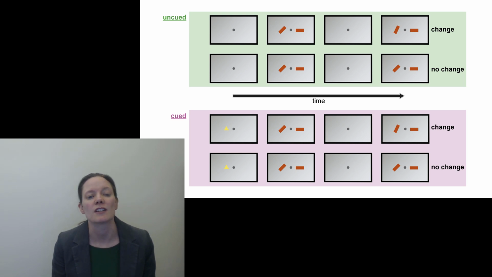Usually, observers are instructed not to move their eyes. What will the effect of this cue on their ability to complete the task be? This can be measured in several different ways. Usually, the parameters of the display are adjusted to make the task difficult by using very small changes in orientation, putting many stimuli on the screen at the same time, perhaps by making bars very close to the background in color. If the task is hard enough that the observers make some errors on uncued trials, then we would expect the cue to improve their performance.